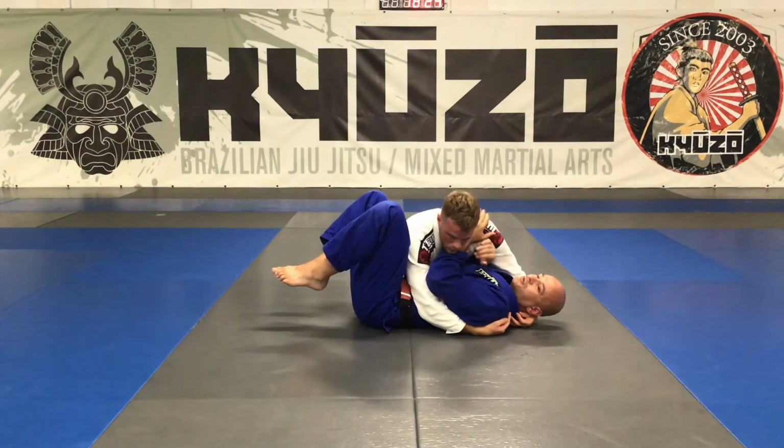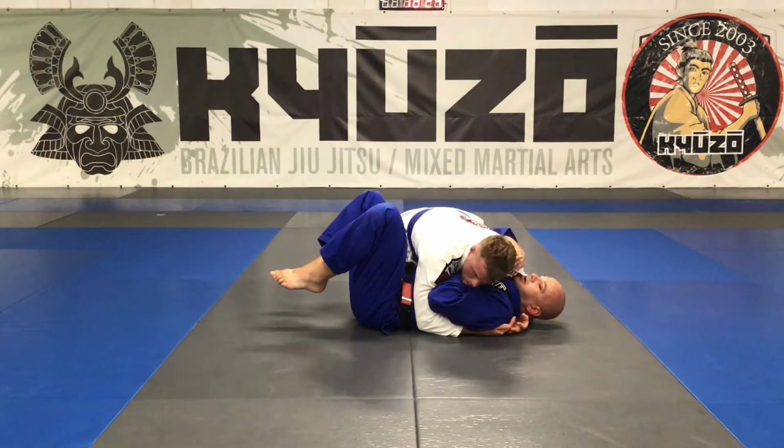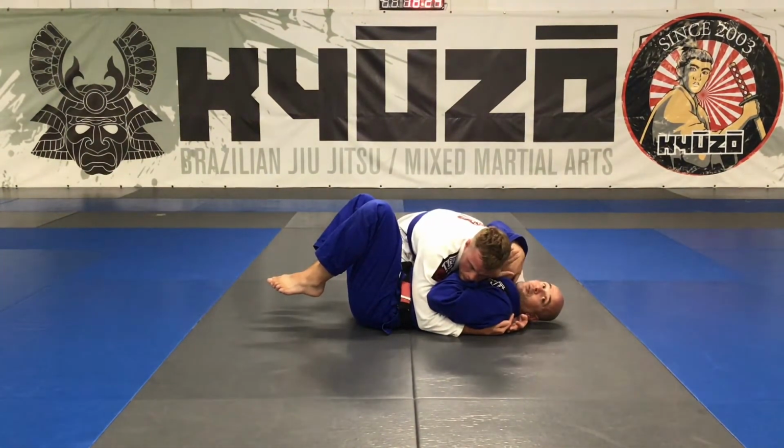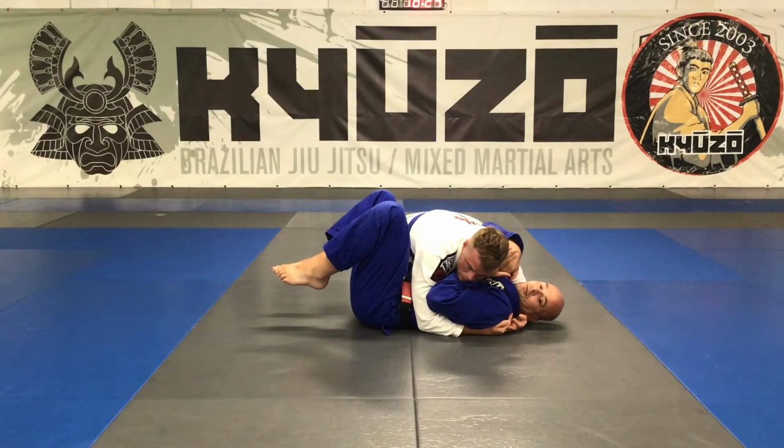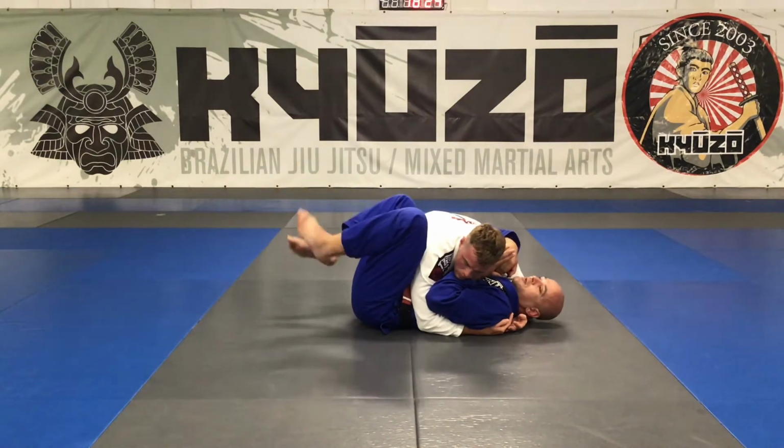It can be difficult to do though because your opponent's going to be like here, your arm's going to be pretty compacted and compressed. So you have to be patient. You don't expect to get out on the first move, but also you have to make use of the space when you get it. So as soon as you get the space, you're going to try and make use of it. So once again, all my feet are coming back up here.